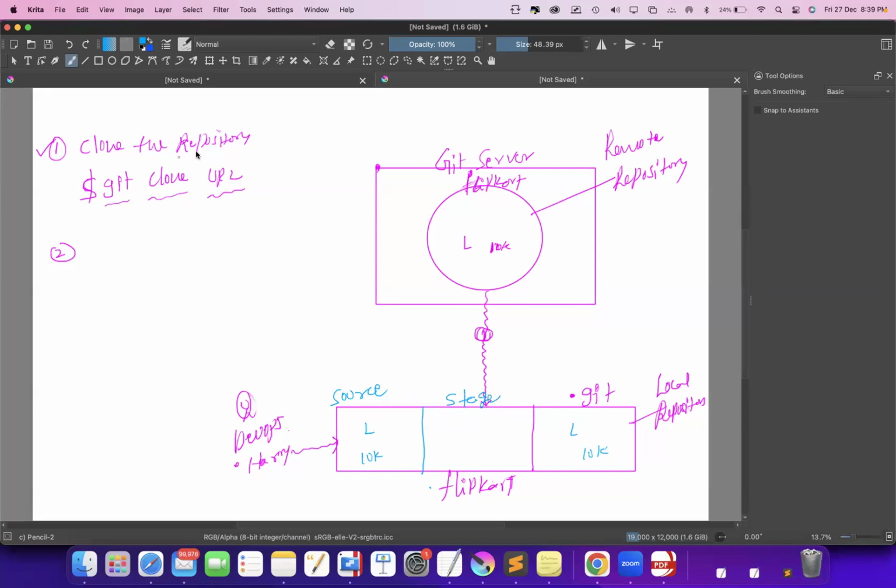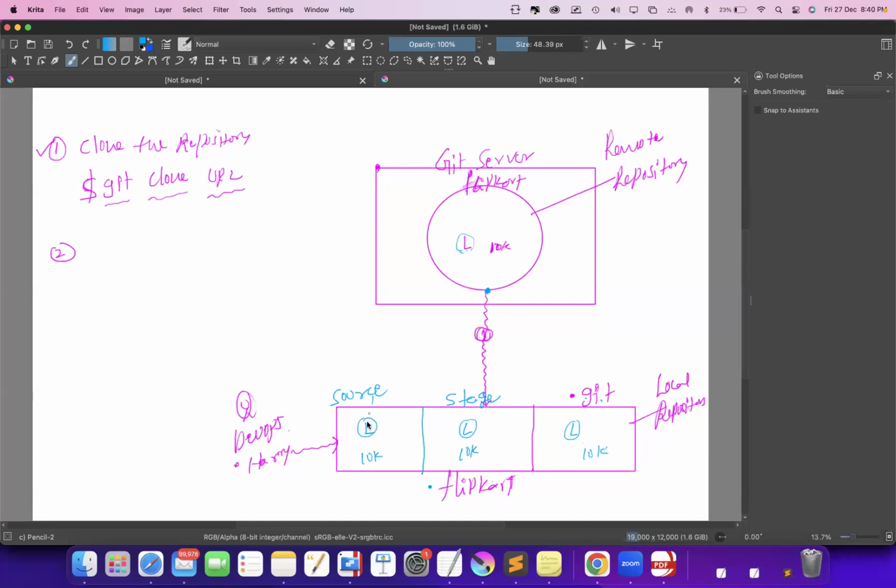So when you clone the repository, you get a folder. Inside the folder, you have .git. Inside .git, you have some code. And then along with .git, think that there is a source folder and then staging folder. So it will give you same code here also. So you have login.java here. You'll get login.java here, and then here.